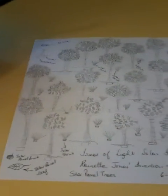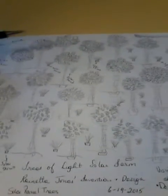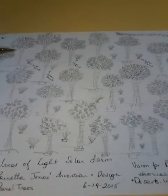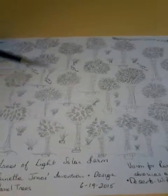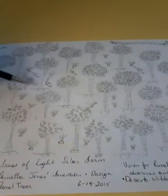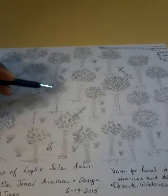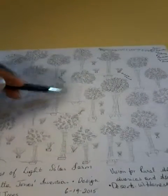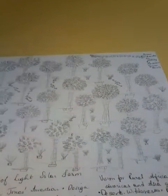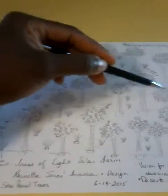This is what the solar farm plus solar shrubs looks like. I am so sorry about the shakiness of the video. Now the beauty of this system is that it does not work the same way we get energy at present. You never know from which tree you are getting energy — this grid works in phases, and every time you turn on your light, you never know which tree you are getting energy from.